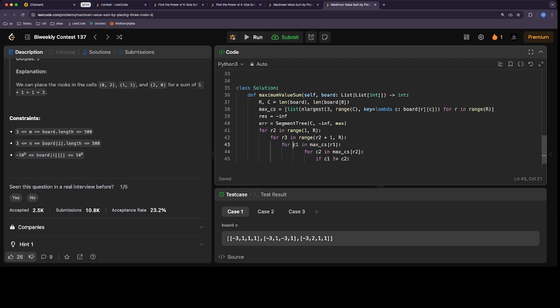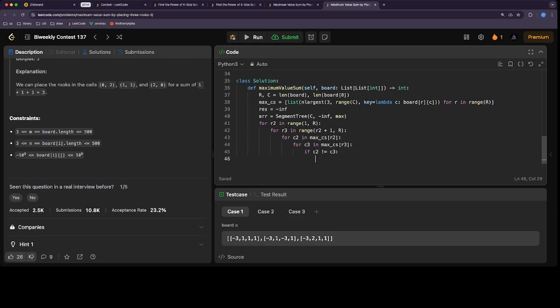So here I have the column of the second rook and the column of the third rook. And we want them to be different.